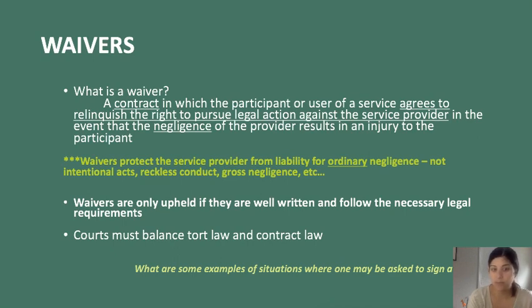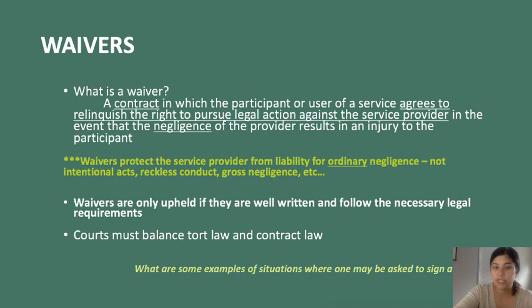This is important to keep in mind as we're working through the legal considerations for a waiver, that really they only protect a service provider in cases of ordinary negligence, right? So not in intentional acts, not with reckless misconduct, not with even gross negligence, so higher levels of negligence or more extreme levels of negligence. Only in cases of ordinary negligence can a service provider use a waiver as a defense. So keep that in mind as we're talking about the legal requirements here.